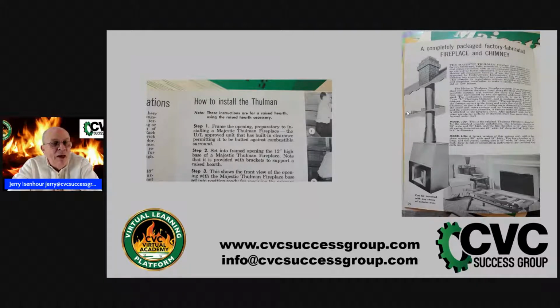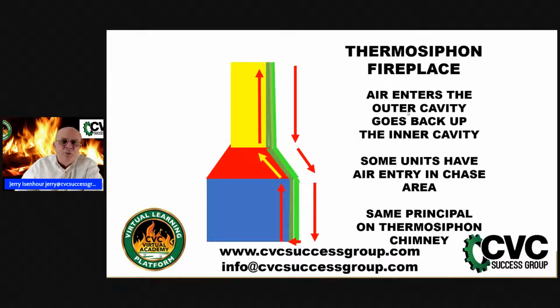And one of the problems is the fireplace industry is one that many times we have acquisitions where one company will buy another company. And in some cases, such as Preway, the company just went out of existence. So what this has left us in the fireplace industry is a real big challenge, because we cannot get the original parts for these fireplaces. And as we go forth in this program, I'm going to show you why this could be a real potential hazard for a consumer. You see, the early Majestic Thurman fireplace, remember, these units are put on a combustible floor, and the clearance to wood is 1 to 2 inches away, depending on what part that we're talking about. So how did they cool these fireplaces?